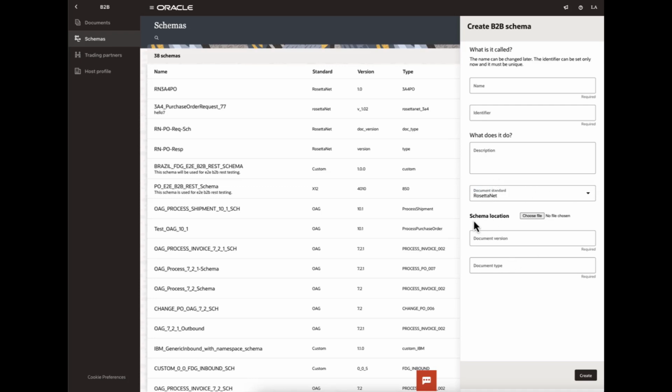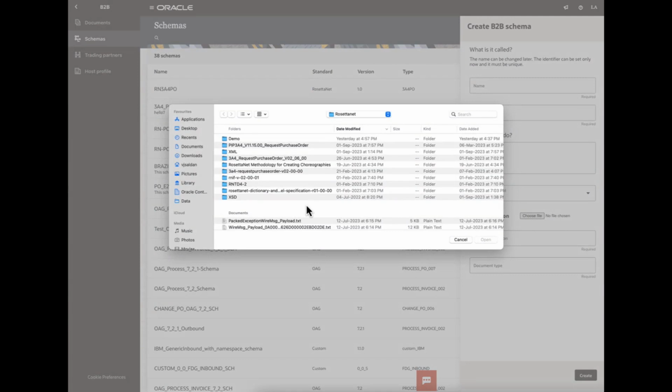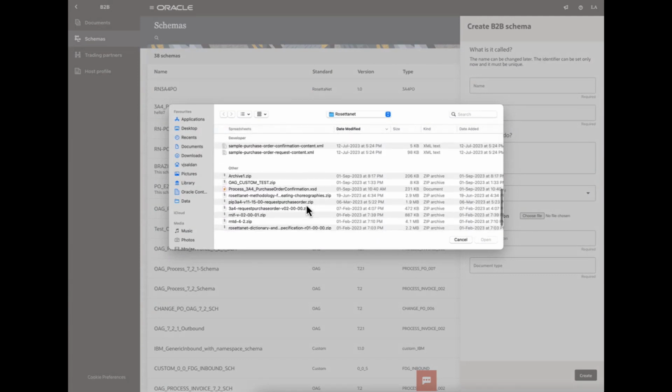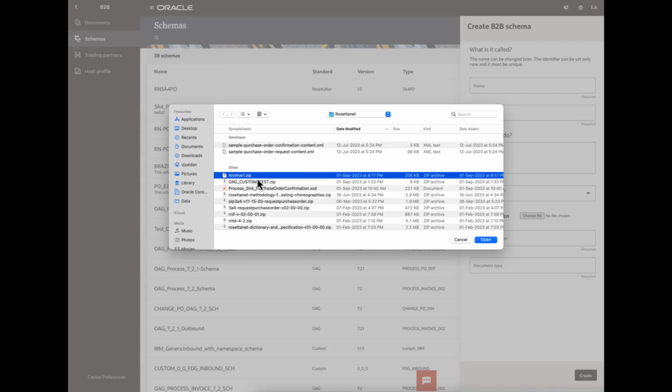So for RosettaNet, we have to provide a schema, which is basically an XSD or a zip file containing XSDs for the RosettaNet standard or document type we want to use. So ideally, we could have a zip file which contains all the XSDs that are related to a particular transaction, or we could also find a single XSD, which is representative of the document type we would like to use.